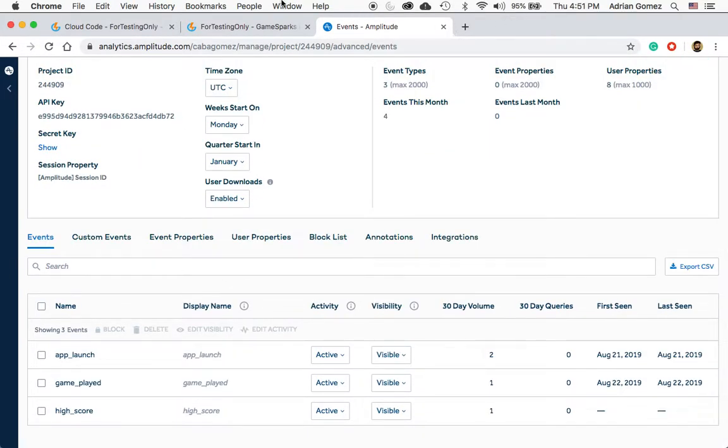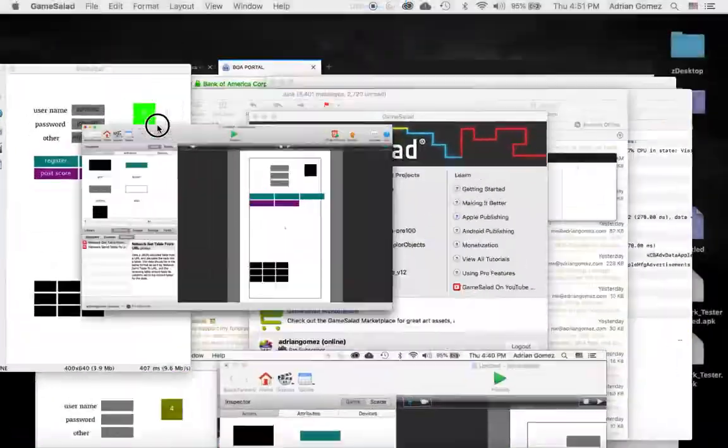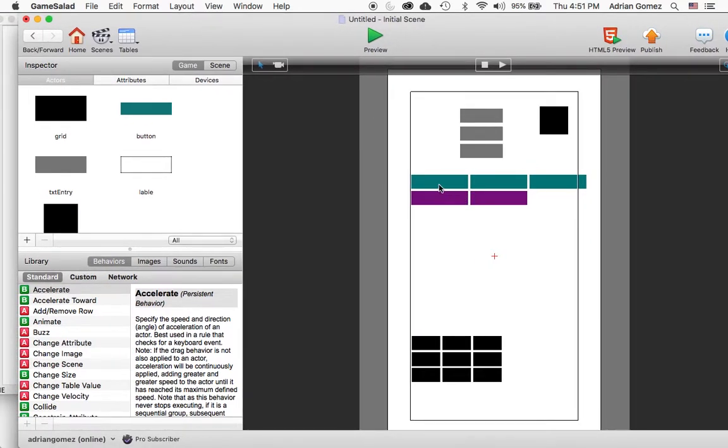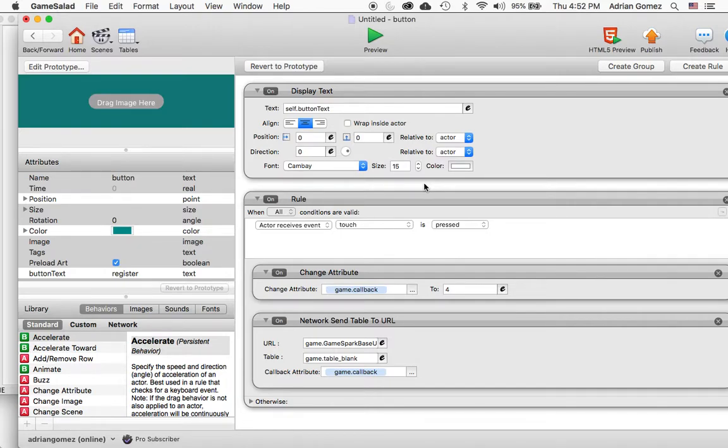And that's pretty much it, all of that I've implemented so far. So I'm going to show you how it works. Right here, you see the turquoise. I think those are turquoise. First, let me start with the game attribute. I have one here that says game base URL. It's just the base URL. And then this is the send event, or let's start with this one. This one is register.